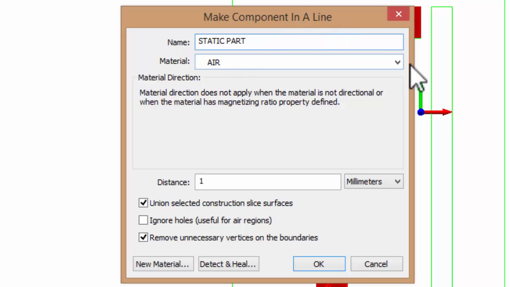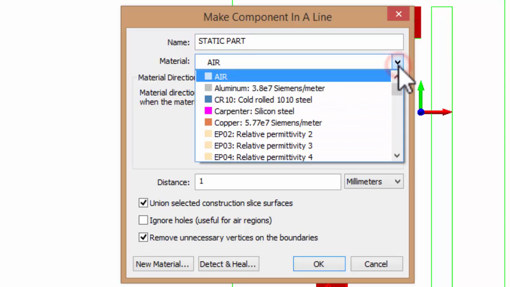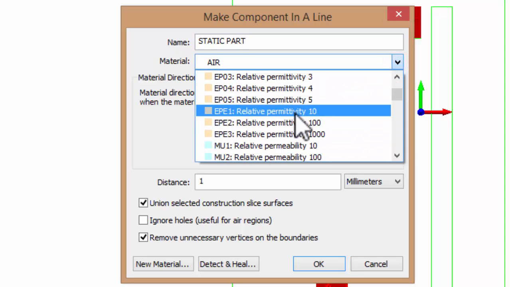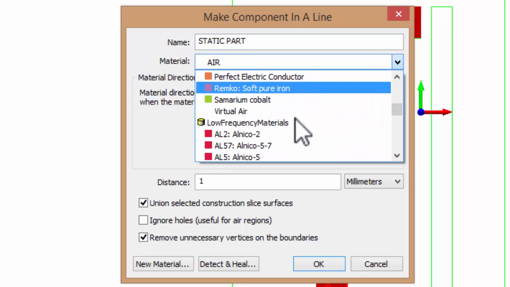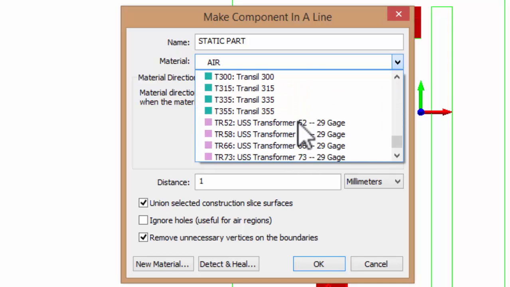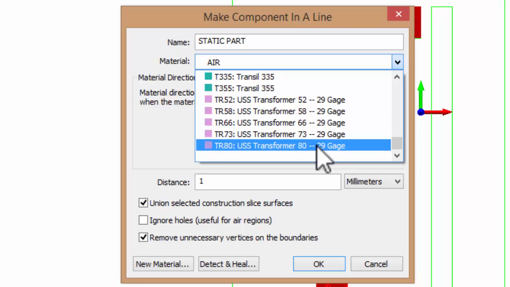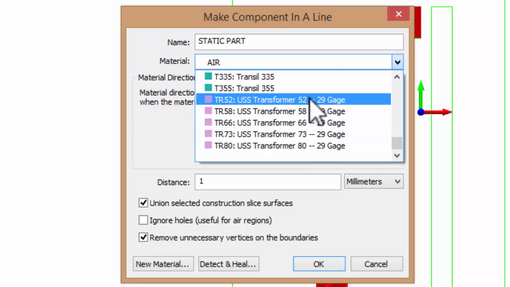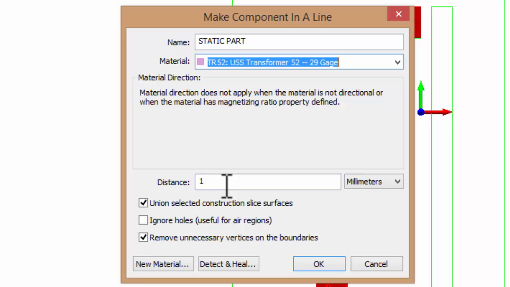For the material, go to the drop-down. Whatever material you want, you can use. For this example I am going to use silicon steel, any transformer steel with any gauge. The distance here is called the stack length, and as already mentioned, we have 40 mm.